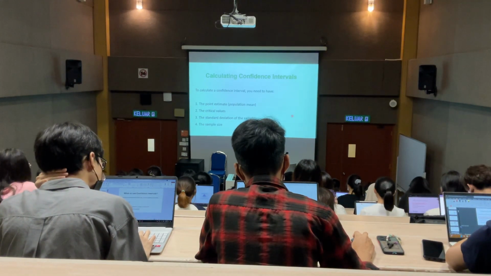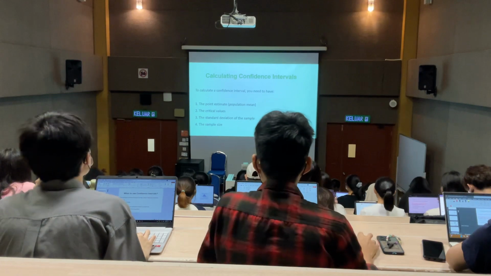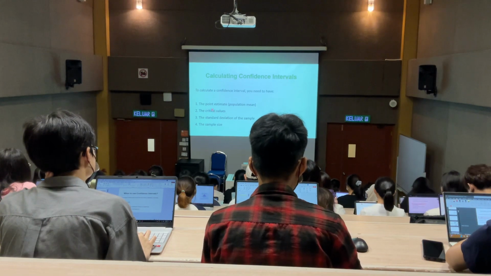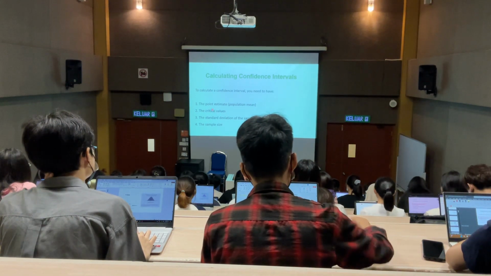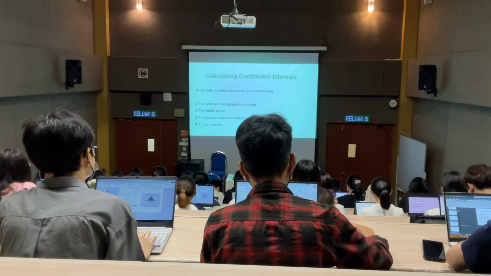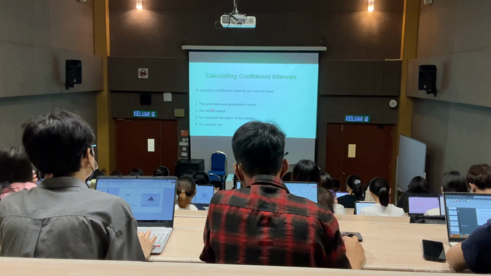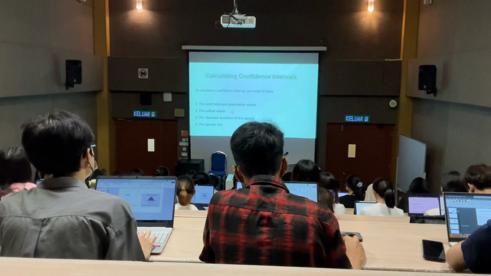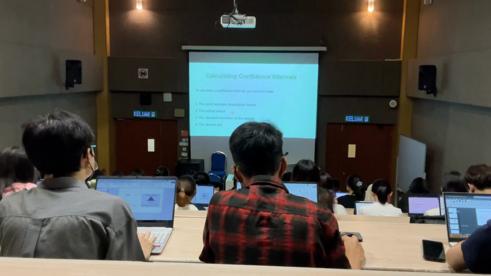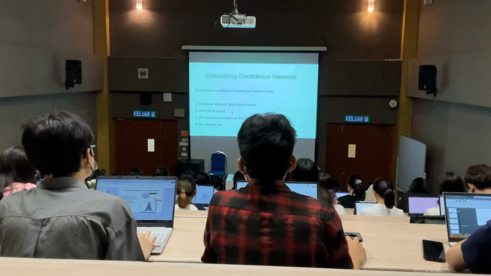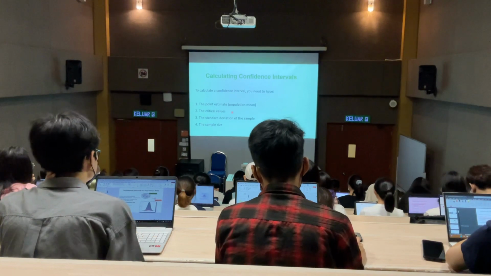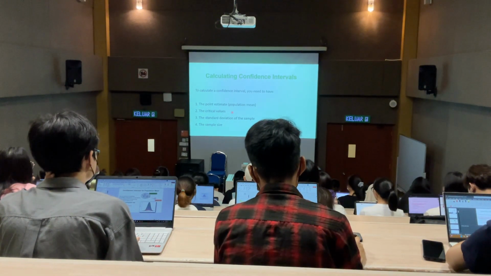So, it's very easy for you to calculate the confidence interval. You need to have 4 points here. First, you need to identify the population mean. Everyone know how to calculate the mean, the average? Then you will need to calculate the critical values. Later we'll go together how to come up with critical values. What's the critical value? Then you also need to identify the standard deviation of the sample as well as the size of your sample. Okay?